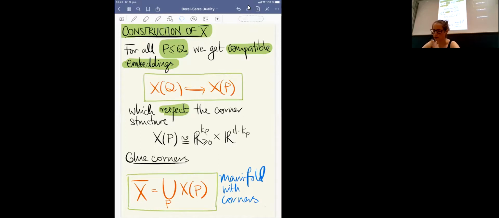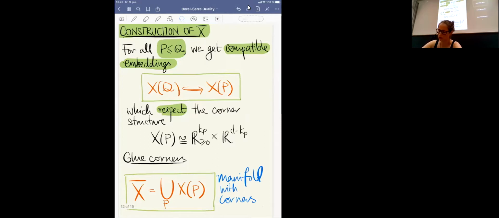Okay, so as I said, there's quite a small technical but not so difficult exercise in the SL2 case, which is nice, at least for seeing that things are geodesic. Also, in the SL2 case, this X is two-dimensional, so it's something that we can actually picture. But it has the problem of being a little bit too easy to actually see what's going on in this Borel-Serre compactification, because we don't actually see any explicit corner structure. So instead, I want to show you what happens in the SL3 case, at least the intuition of it.